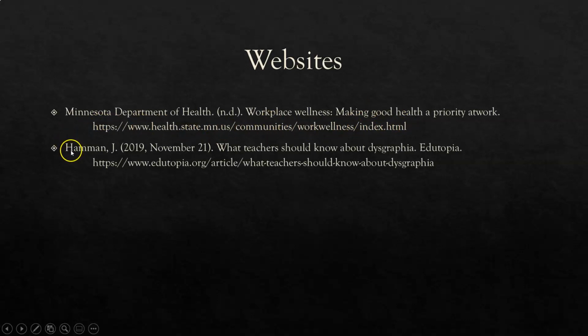If you do have an author's name, so if it is an individual that's posting information on the web, you use the author's name. If you do have a date, you put in the year followed by a comma and then the month and the date. Okay, and oftentimes this is at the bottom of a website. So it might say date of last update, okay, or updated date or copyright date. All websites are a little bit different, so you do have to hunt a little bit to find that. Again, okay, I have the name of the website that it's coming from, and then the URL where I can actually find the website.